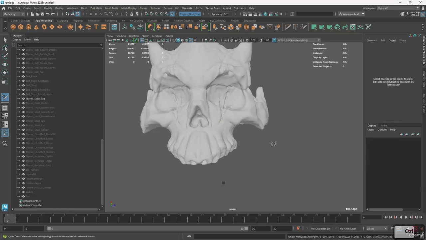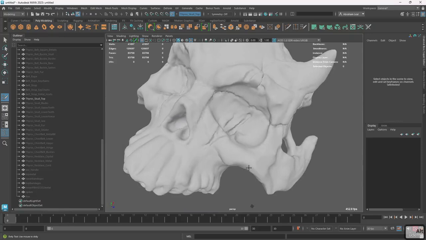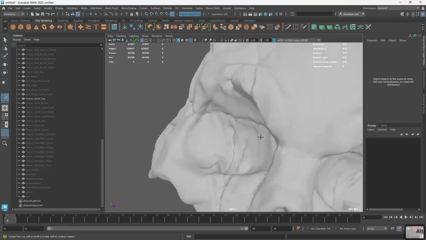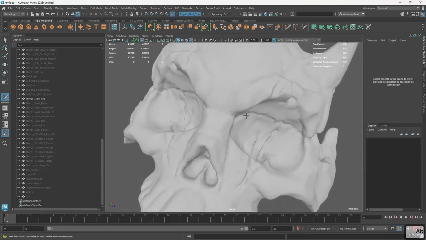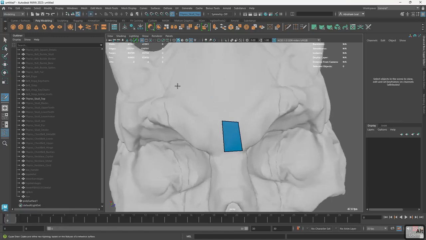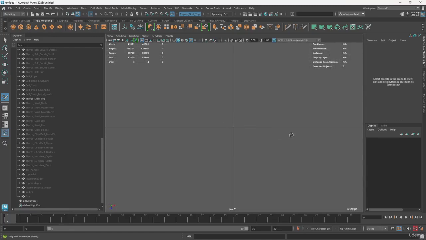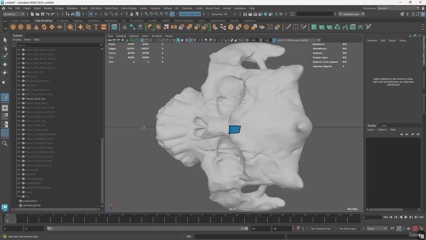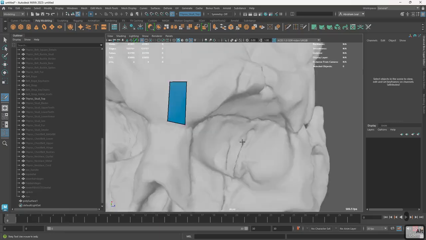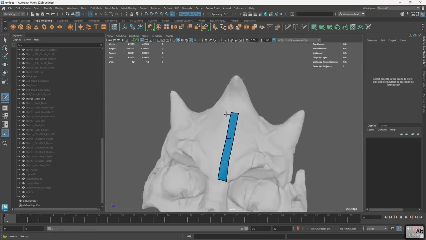As a general rule of thumb, if you're going to be a prop artist or a character artist, you always want to be as performance efficient as possible. So one of the first guidelines I would like you to follow is, whenever you're doing your topology, you should always keep a center line. This guy is aligned to the x-axis. If we go to the top view, you're going to see that we're exactly down the middle. That's great because we can make sure that we have a middle line, and then we just mirror to the other side, and we save ourselves quite a bit of work. So we should always try to keep a middle line that goes all throughout the character.